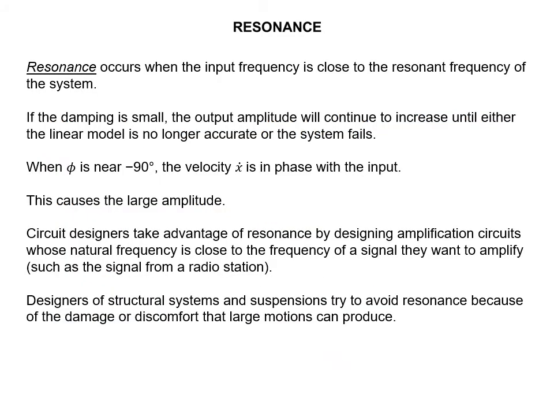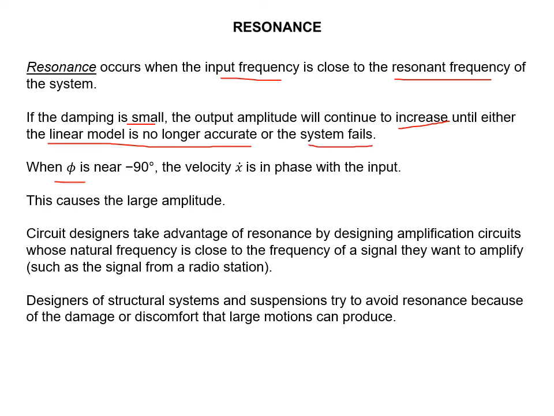We want to ask ourselves now, when does resonance occur? Well, this is going to occur when our input frequency is close to the resonant frequency of the system. Now, if the damping is small, our output amplitude will continue to increase until one of two things happens. One, the linear model is no longer accurate, or two, the system completely fails.